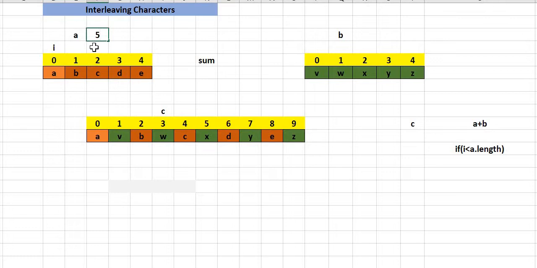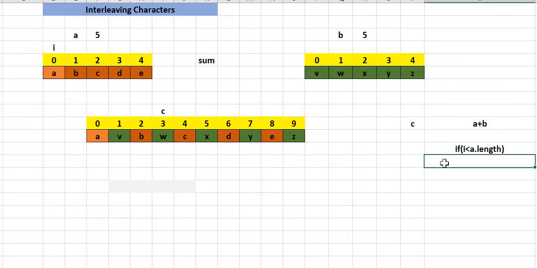If I is less than A dot length, that is, I have to traverse only when its value is lesser than the length of array A. Similarly, I should work again for B array as well, but only up to lesser than the length of the array B. That is, it is also 5. That is, I will be working only up to the length of A or the length of the B.